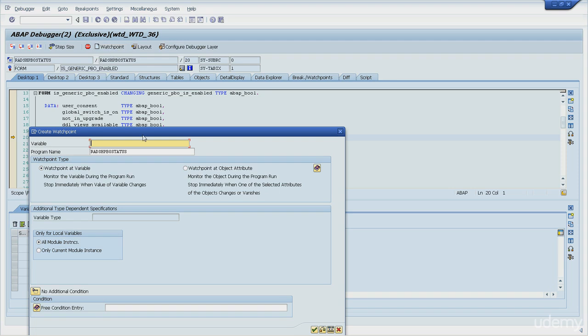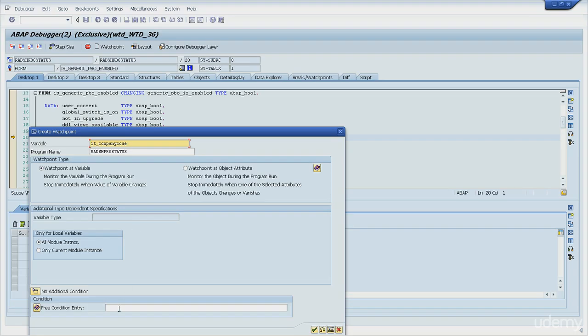Imagine that I have a table called IT_company_codes. Okay, it doesn't exist, but just to show you. Imagine that I want to stop when this internal table reaches 100 lines.